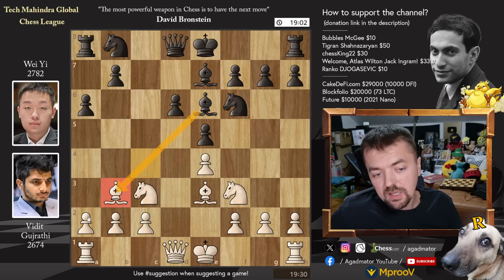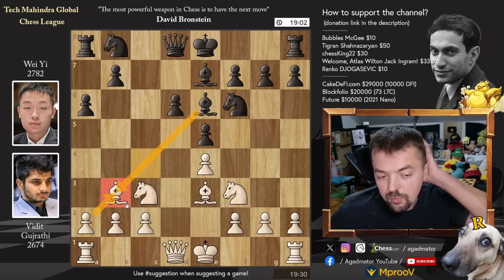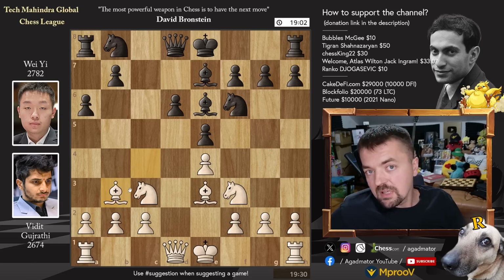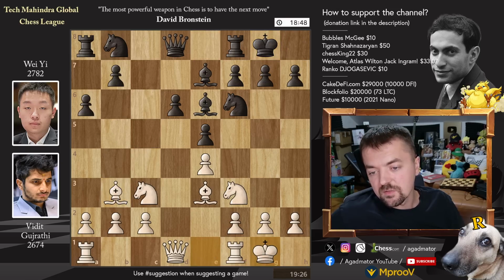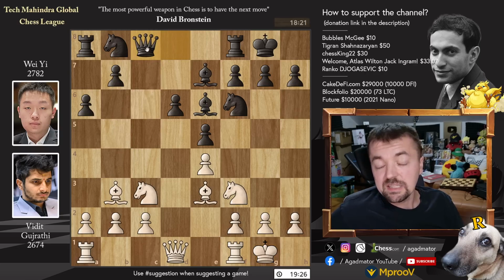Vidit says, all right, you can capture, but I'm going to capture back with the a pawn, open up the a file for my rook, or maybe if I want to really be weird about stuff, I'm going to play c captures on b3. We have castles, and now comes the first surprise of the game. Now this is a fairly standard position of the English attack. Popular moves are knight to c6, pawn to b5, queen to c7, very popular. Sometimes h6 can be played, but Wei Yi plays queen to c8, and this is almost never played.